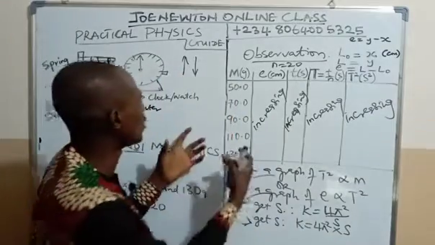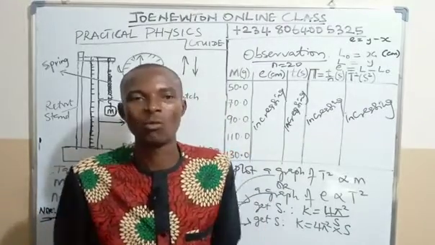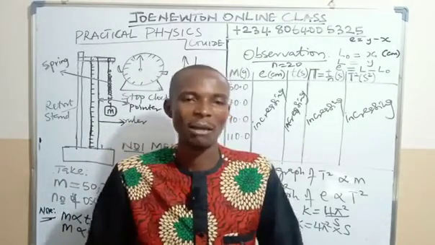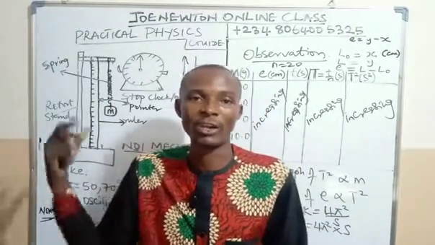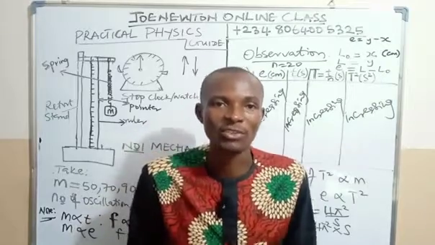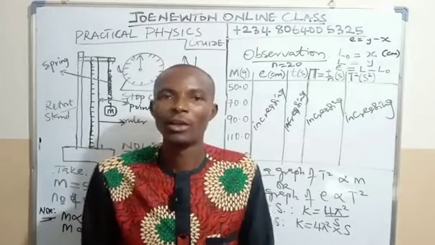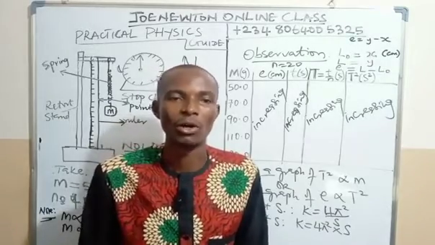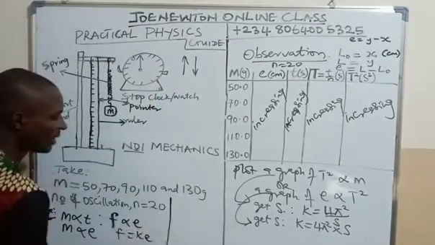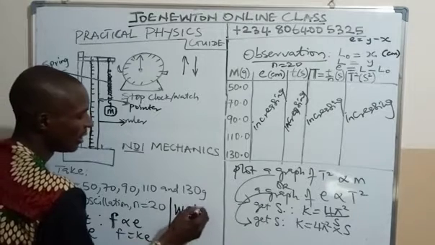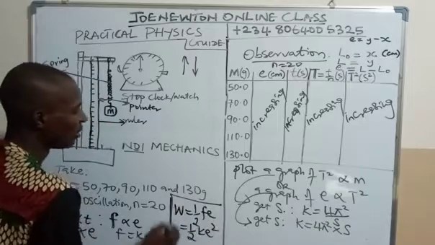Then another likely question that might be asked here is for you to state Hooke's law, which I've stated, and you might be given a question to calculate work done on an elastic spring or potential energy stored, which is given as what equals to what? Half Fe or half Ke square, because you should know that F is equal to Ke. So the work done by this spring is 1 over 2 Fe or 1 over 2 Ke square, in case you are asked such a question.